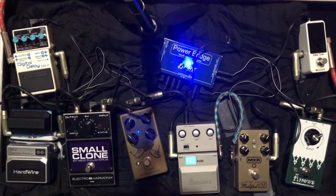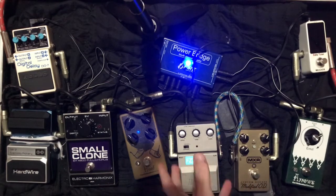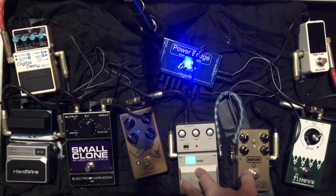So it definitely has that gnarly mid-range from the Ibanez Super Fuzz in it, and I think it sounds really good, and for the price I don't think it can go wrong.